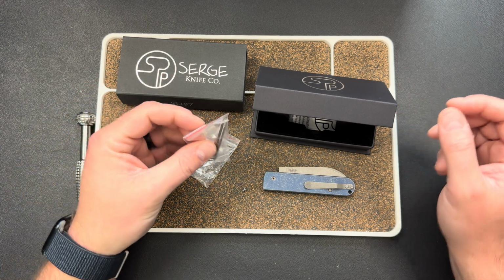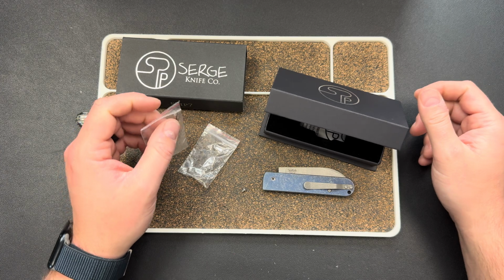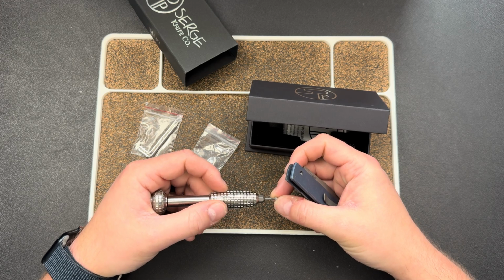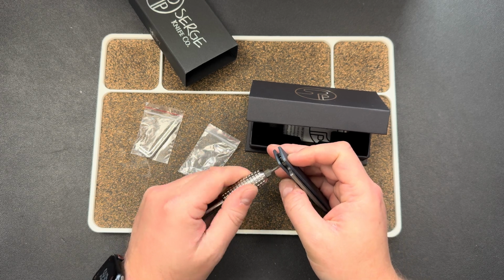I don't have humidity issues in this house like I did with the other one. So we should be good, but not sure. So let me just put it together. And we'll talk about the knife, and then I'll Loctite it because I'm going to want to open and close it a bunch of times. You guys know me.